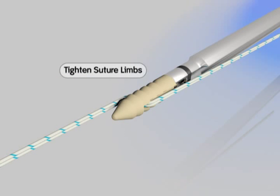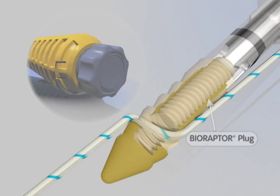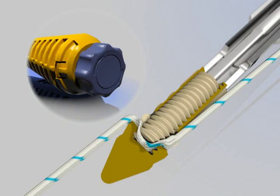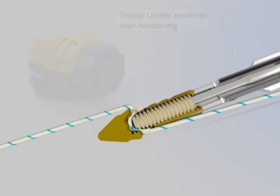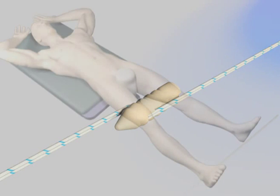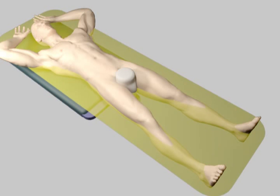The suture limbs are tightened and locked on the handle, and the torque limiter knob is turned 8 times to lock the suture into place. The torque limiter measures the travel distance of the inner plug, ensuring it is properly advanced inside the anchor and locking the suture. Now we will review the technique in detail in a patient.